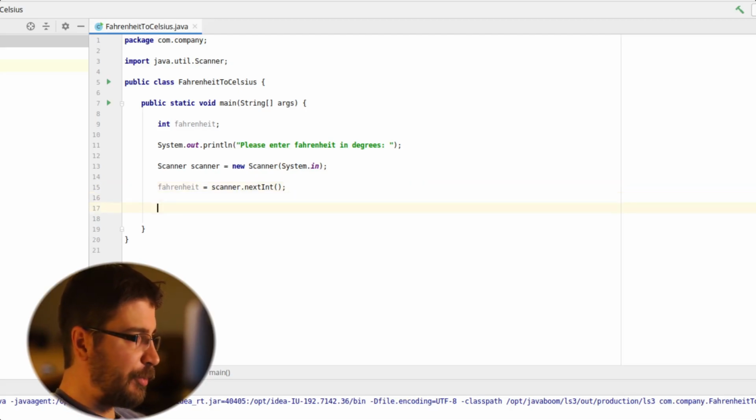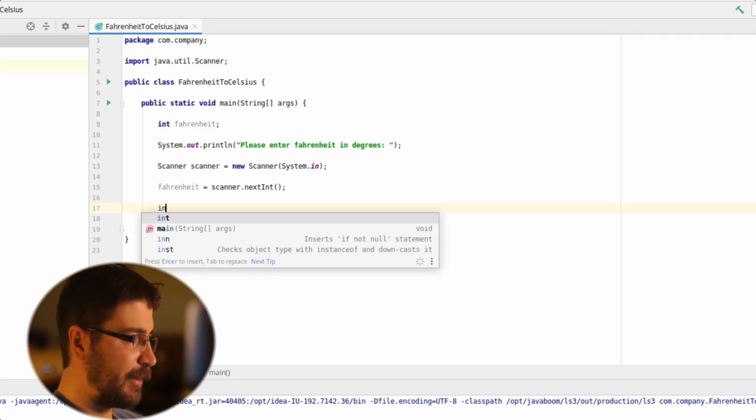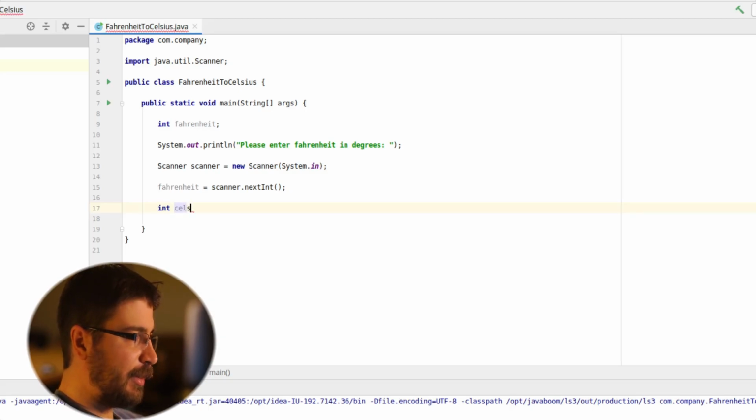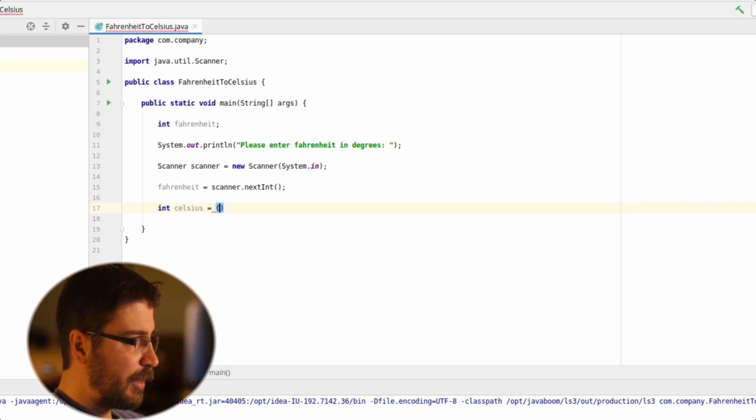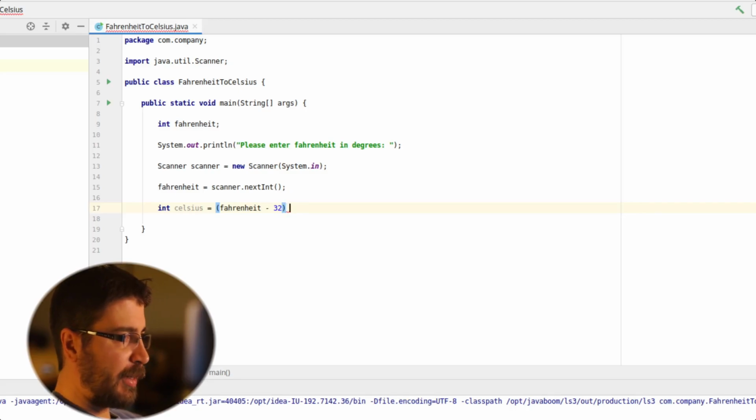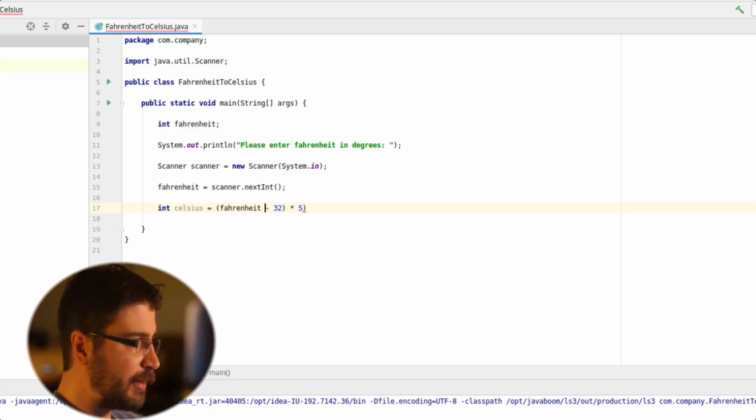Once we get this value from the user, we have to convert it to Celsius. So we create a new primitive called Celsius, int Celsius equals. Now to convert it, this is a standard equation you can find online, but it's Fahrenheit minus 32, then open and close parentheses and multiply it by 5, open and close parentheses.